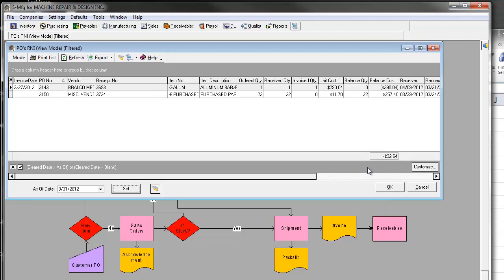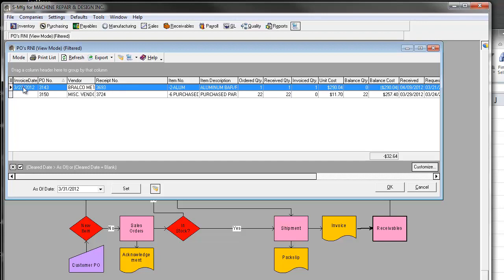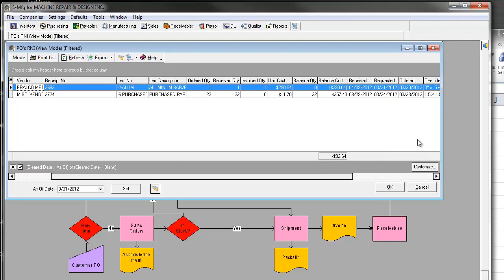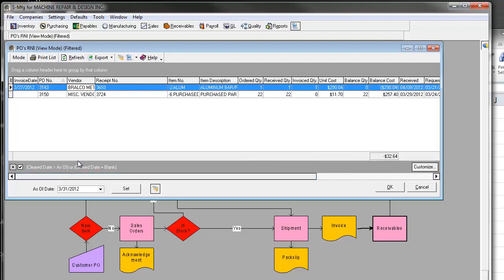Now we have two types of examples in this list. One where the item has been invoiced, and so it does show a date here under invoice date, but we can note that the invoice date actually happened prior to the as of date. So it's an interesting scenario where you receive an item and it was actually invoiced prior.